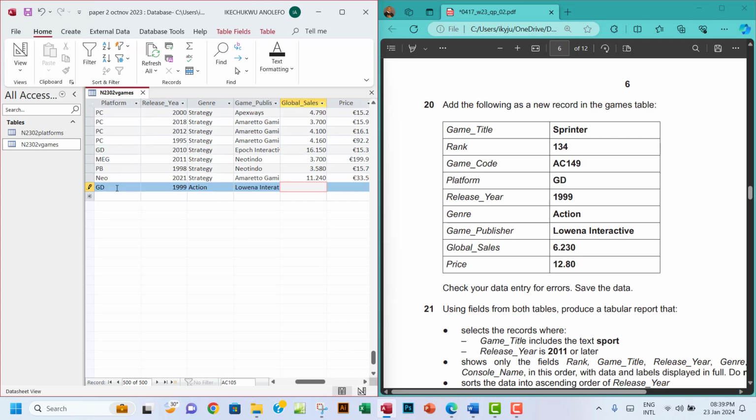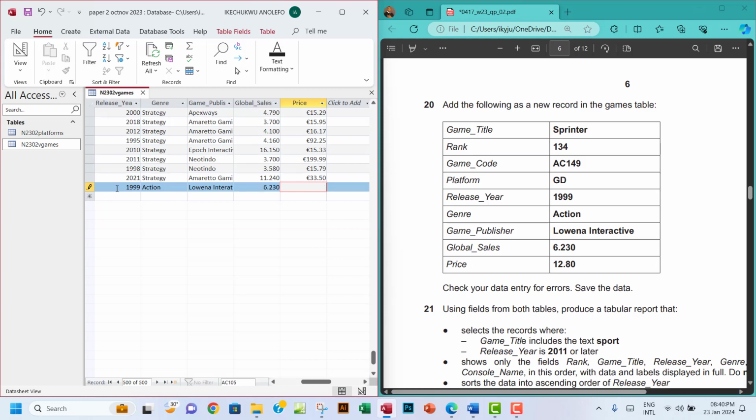So I can press tab and move to the next, global sales. Global sales, that's 6.230, 6.230, and then I have 12.80 as the price. Okay, and then that's about it.